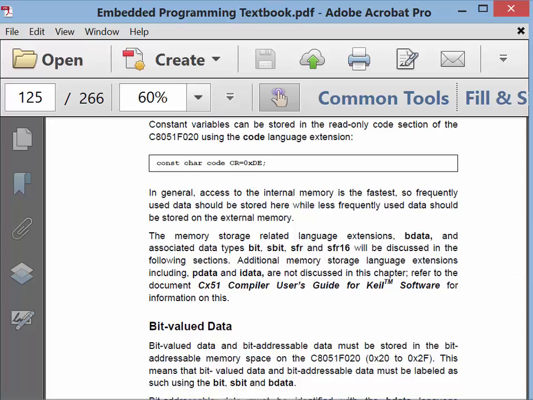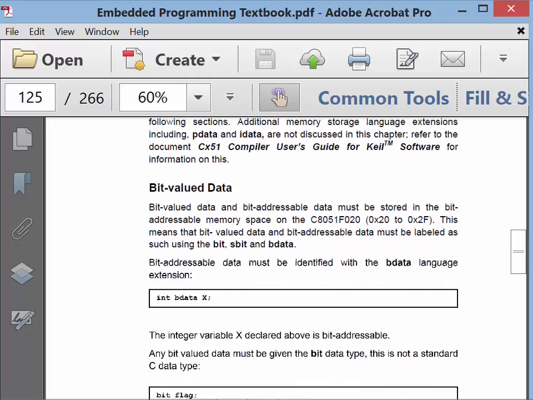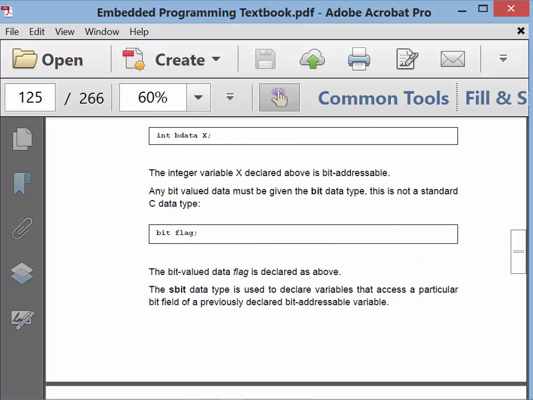We can set up constants, like char code equals character return. That's just like C, that you had there. We probably didn't use very many constants when you got there, but they do come in handy. Now, one of the things that is different here is that we do have something called bit data that you did not use. A bit is a single bit, a 1 or a 0 or a flag. Actually, the closest thing you would have had to that in C, did you guys cover Boolean variables, which are true or false? Boolean variables are bit variables.